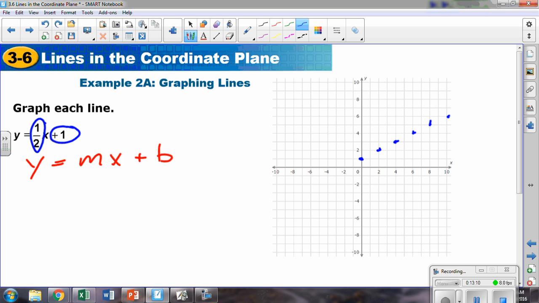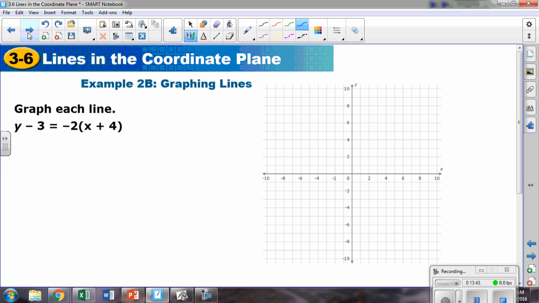And of course, we should be able to recognize also that up 1, right 2 could go backwards: left 2, down 1, left 2, down 1, and so on. Fill up our entire graph with as many points as we can, connect all the dots, and we get a pretty accurate picture for our line. And it was based on nothing more than counting. But you have to know where to start, and you have to know how to count.